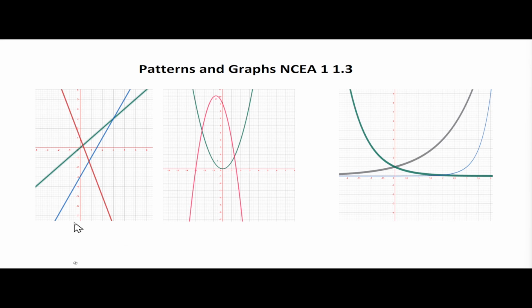So primarily we're going to be concerned with three types of graphs. We have the linear graph here, where it's pretty self-explanatory. The line that you produce is a straight line. We have parabolas, which come from quadratics, so something x to the power of 2, x squared. And then we have exponential graphs, which we've touched on briefly but haven't really gone into. So this is the graphical face of those exponential formulas and equations that we did before.